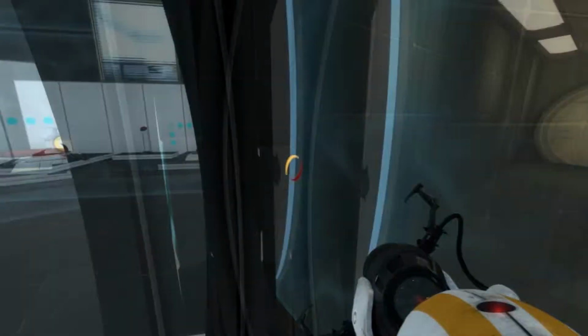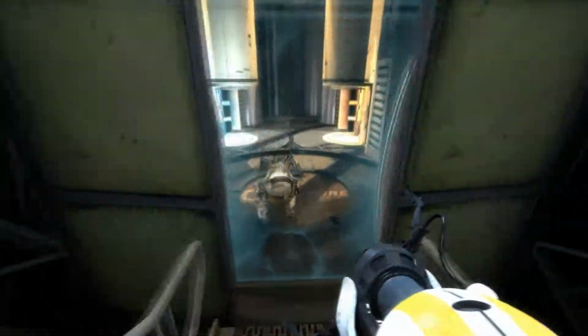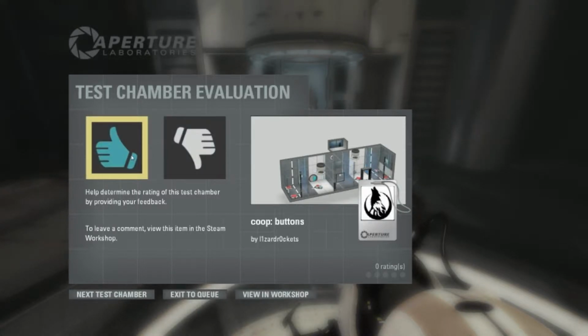Huh. Interesting. That is actually pretty creatively designed. There were a lot of buttons. I liked it. It was good. Yeah, you did most of the thinking, but I'm okay with that. Lizard Rockets, good job. Oh, he has number spelling, ones and zeros. He's cool. So, that was Co-op Buttons by Lizard Rockets.